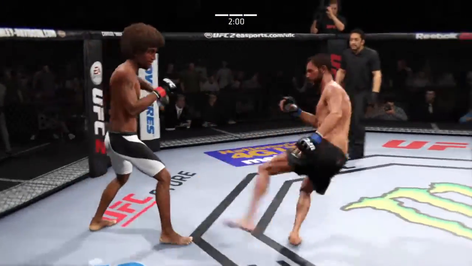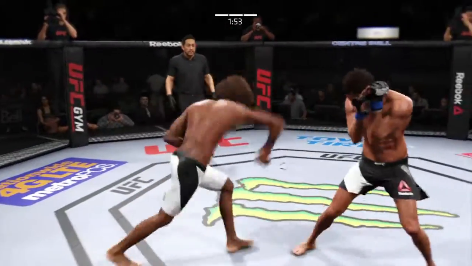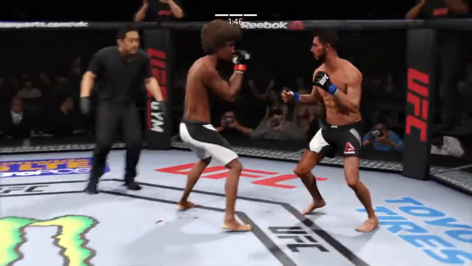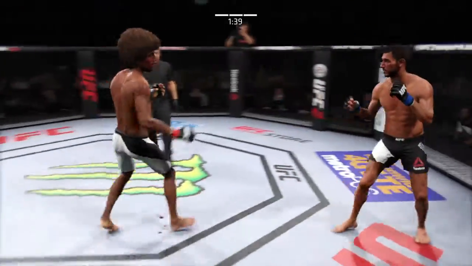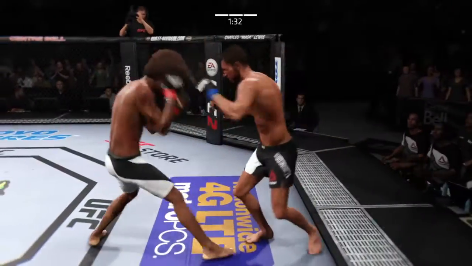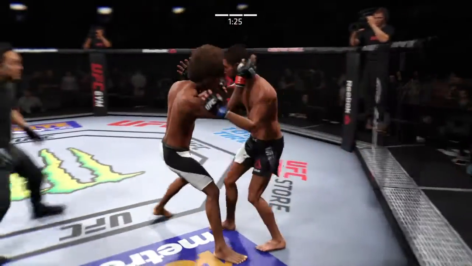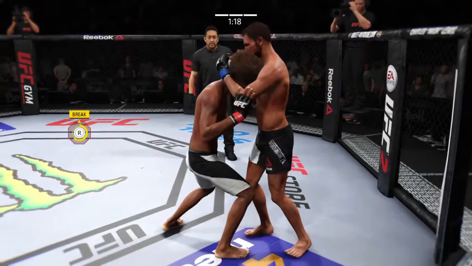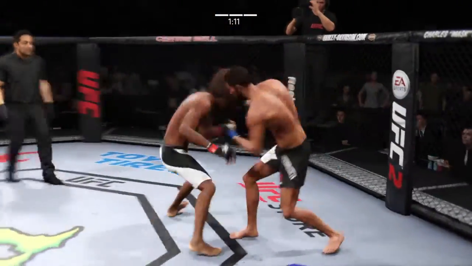And avoids the takedown attempt. Nice jab. Both men exchanging. Oh! Boy, he is in big trouble, Mike. Hard straight punch. He connects with the left. Solid jab. Big hook.